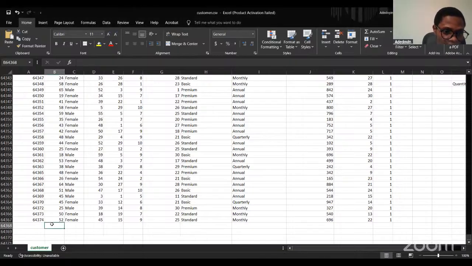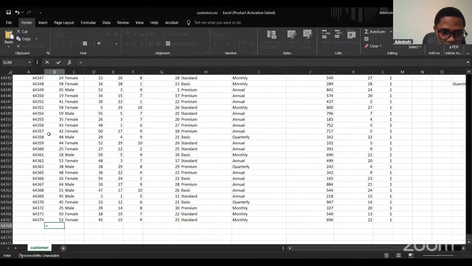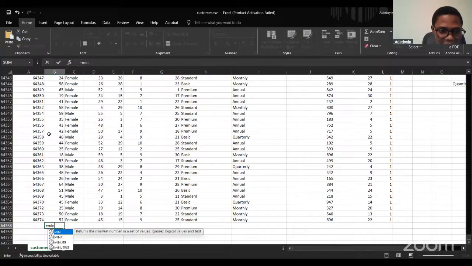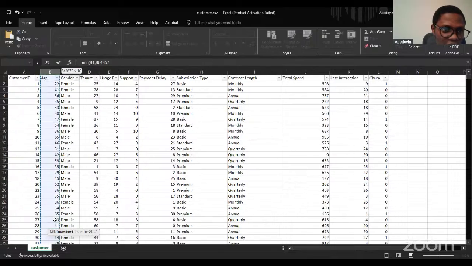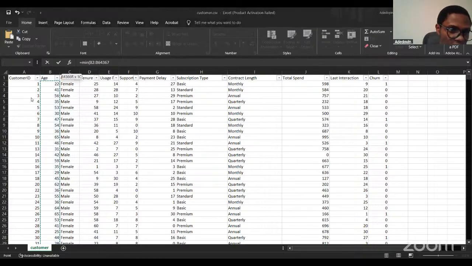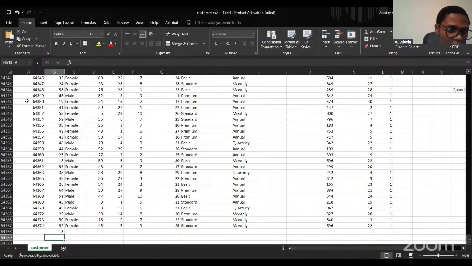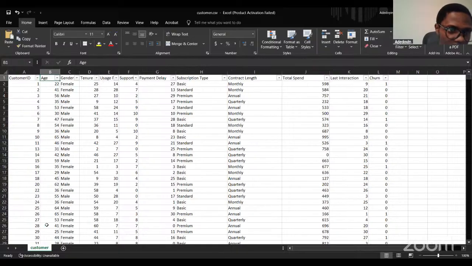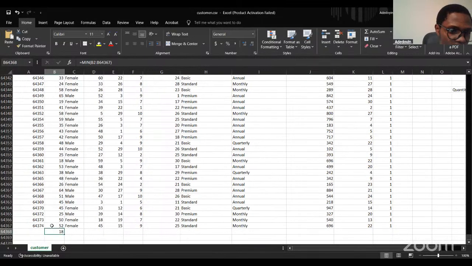For this, we're going to do equal to, then MIN, which is minimum. Just like we said, we're going to look at the variable where the data spans, from B2 to B64367.